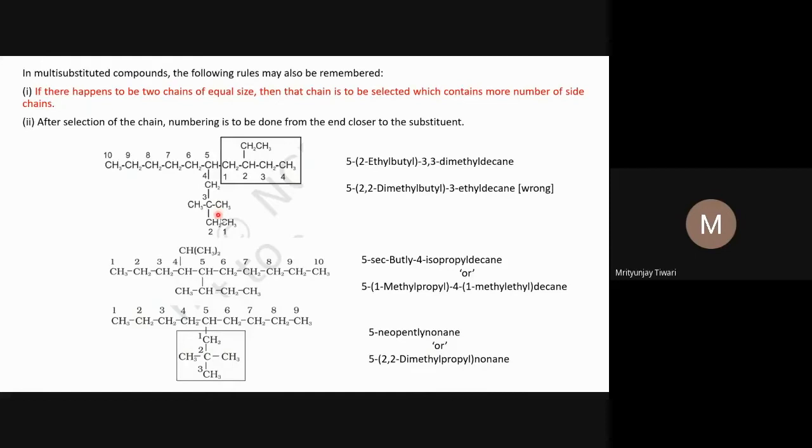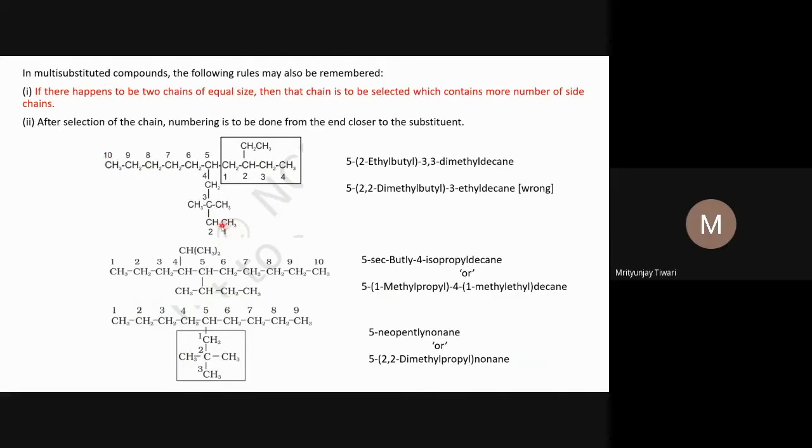For example, if you see this compound, if you go from here in this direction, 1, 2, 3, 4, 5, 6, 7, 8, 9, 10. So from this direction we get 10 carbon atoms. In this direction, if you go 1, 2, 3, 4, 5, 6, 7, 8, 9, 10. So from here in this way also 10 carbon atoms are there that can be part of the parent chain. From this direction we also get 10 carbon atoms in the parent chain, because we will have to start numbering from here anyway.